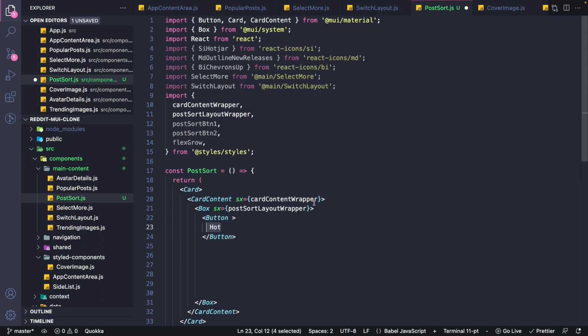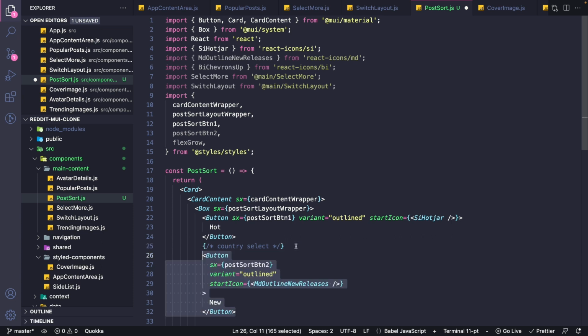Let's have a button whose text is hot, whose sx points to the postSortBtn1. The variant is outlined and the start icon points to the SiHotjar icon. We will eventually fill another component here. For the time being, let's put a placeholder called CountrySelect.